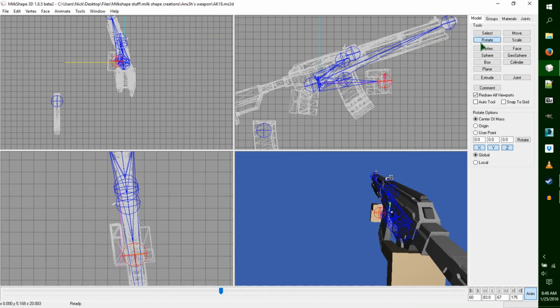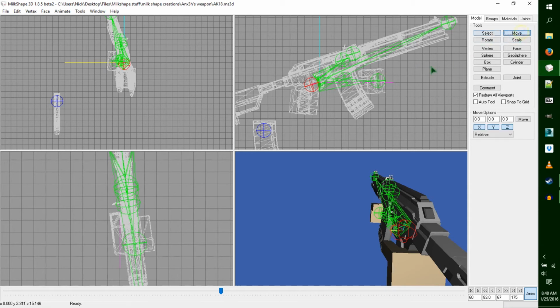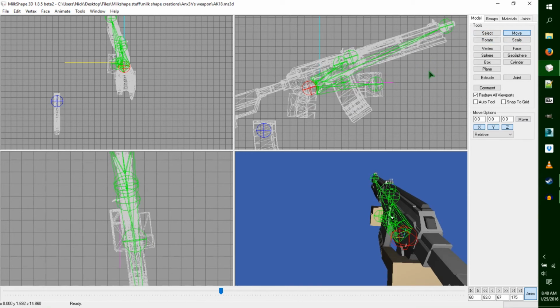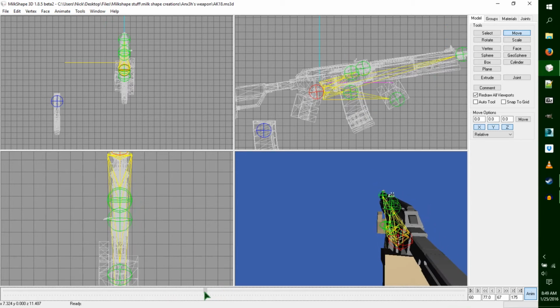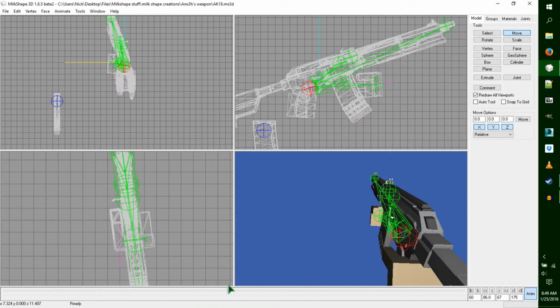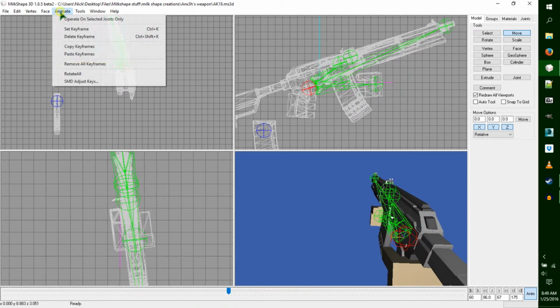May bring the guy down so that I can, yeah, I'm going to bring it a little bit back down. That looks pretty good. It'll look better in game, like I said.